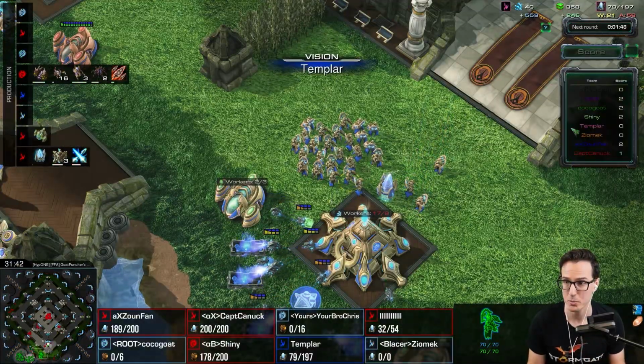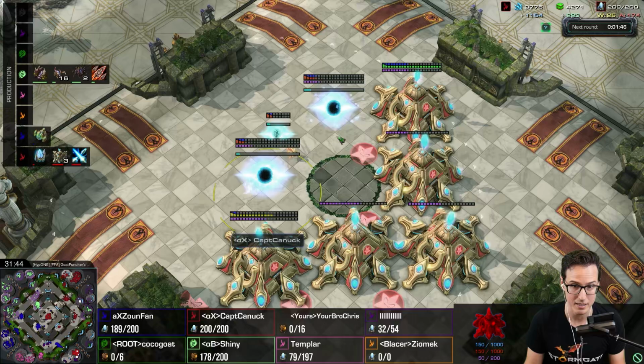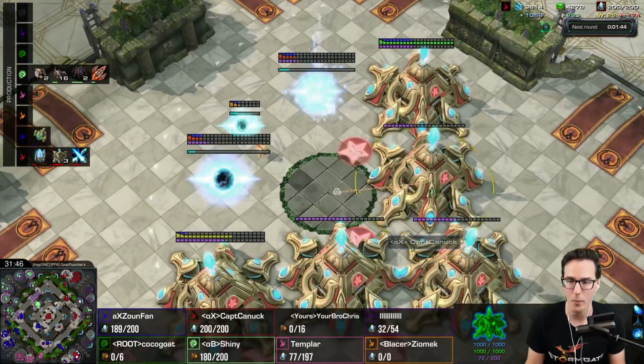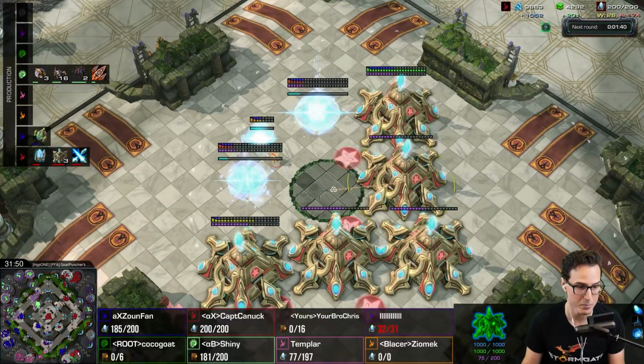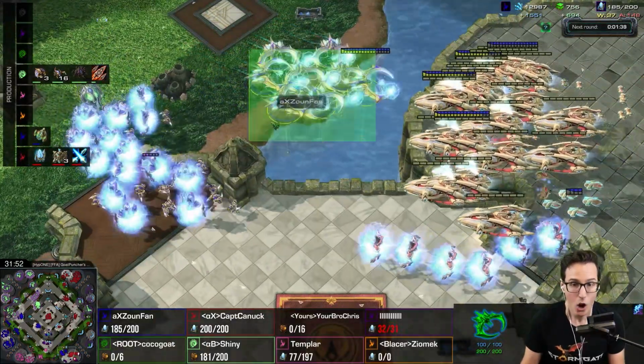I don't think Templar has 2 points. Templar has no points. So Canuck needs to get back there. And is Templar... Oh, wait. Canuck's going to use Recall to recall the Archons in the middle again. He's already walling off with more Nexi up here. Very cool move. Zoundfan. Oh, no.